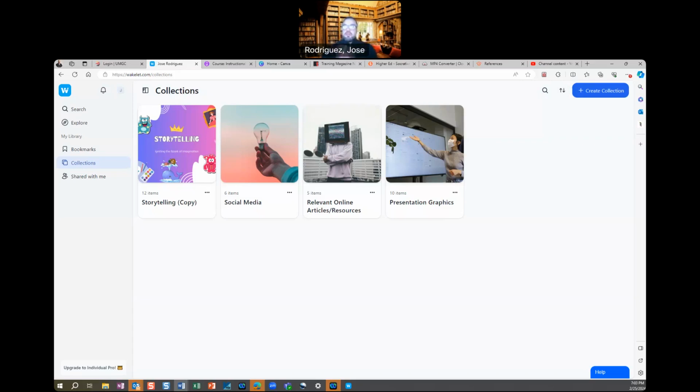As far as the usability is concerned, as I've mentioned, it is easy to navigate through the platform. It is very seamless in the way that you can share particular graphics and images, etc. And we'll go into that in just a moment. I will also say the beauty of having Wakelet.com is I can access it from any device, not necessarily just the PC that I'm working on, but also from mobile devices and tablets, etc. So it makes it extremely usable and accessible from different platforms, which I do like.